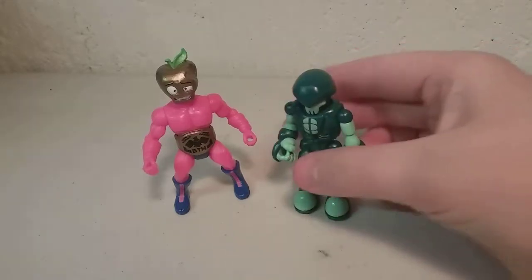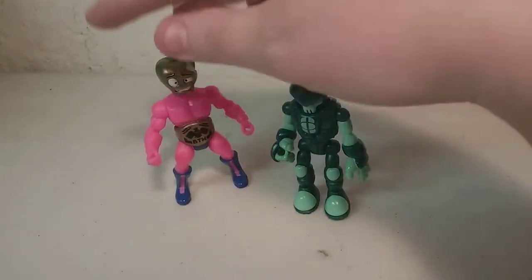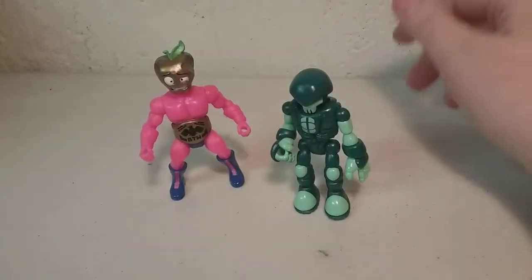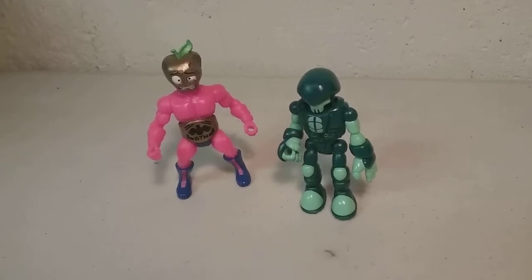So Glyos is actually an independent toy line of action figures made by several different companies. This guy right here is a Spy Monkey Creations Battle Tribes wrestling figure, kind of styled after the old He-Man action figures as well as old wrestling figures. This guy, I believe, is called Hombre Estrella, who is a NES wrestling homage figure. He's got one of his junk food heads, because the guys over at Spy Monkey are absolutely wonderful and creative guys, and they always have a ton of different headpieces that you can use with their figures to make it anything from a pterodactyl man to a He-Man looking dude to literally anthropomorphized food.